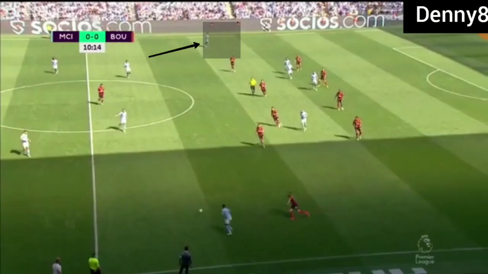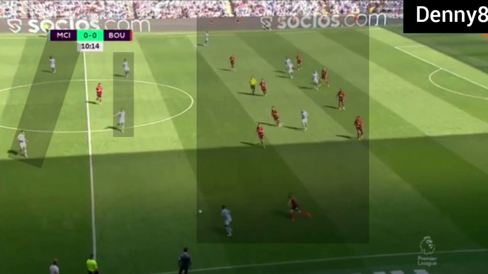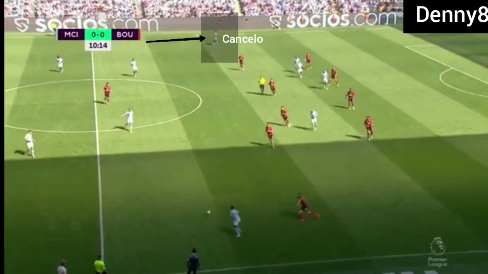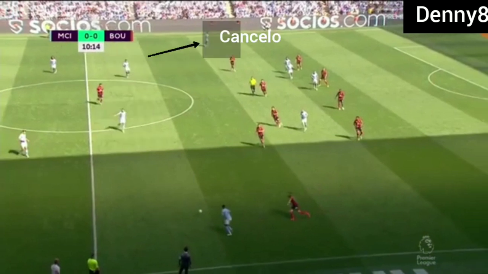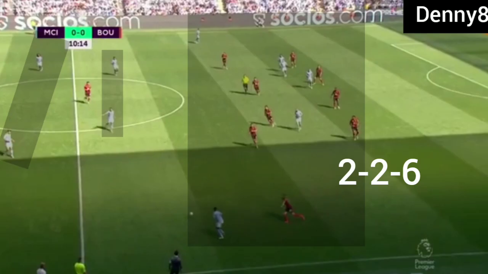As the ball was in action in the final third, the shape of Man City was changing. When the ball was in the final third, left back Cancelo was pushing high from midfield to the flank. So in the final third, the shape of Man City was 2-6. Left back Cancelo's position was high, but right back Kyle Walker was in a pivotal role in midfield. Rodri and Kyle Walker were operating as double pivots when left back Cancelo was pushing high. So in this way, Man City were playing in a 2-3-5 to 2-6 formation from middle third to final third.